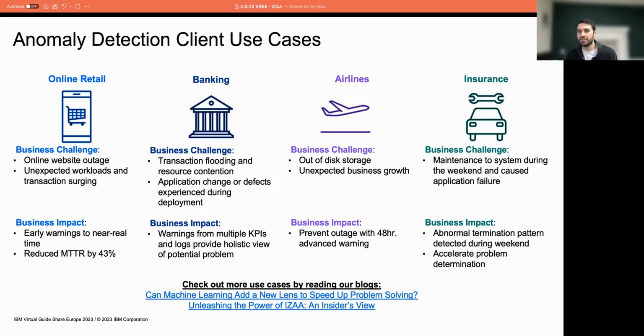So what I'm going to do next is I'm going to pivot. I'm going to start talking about the product and what it does, the features it has, and the value that hopefully you can start to see. So any questions at this point before I move into the product overview?